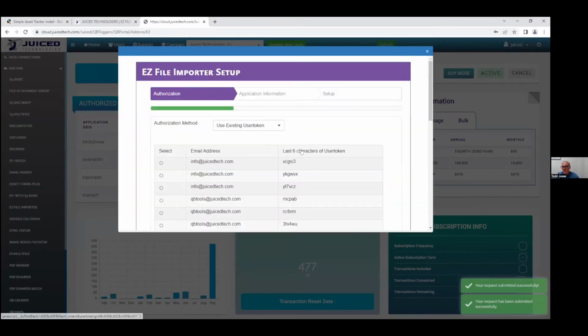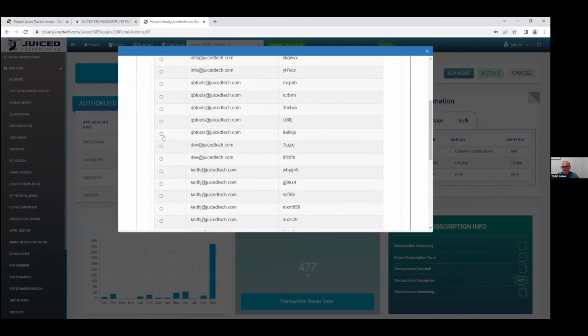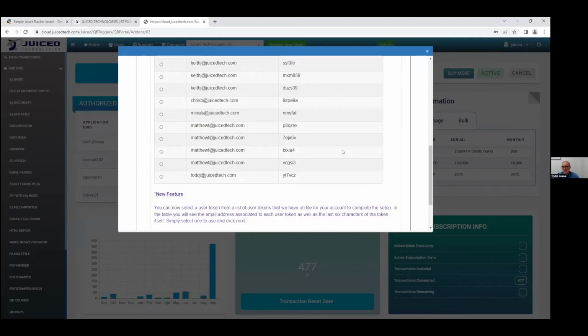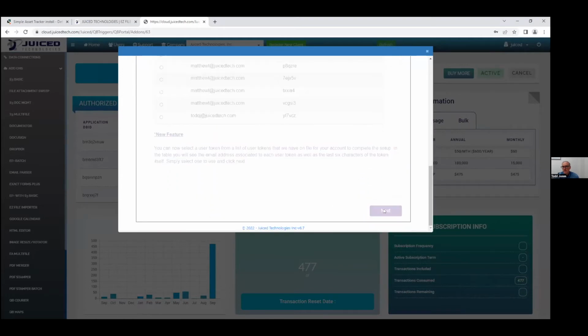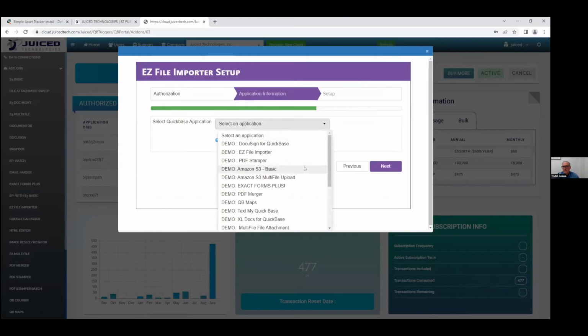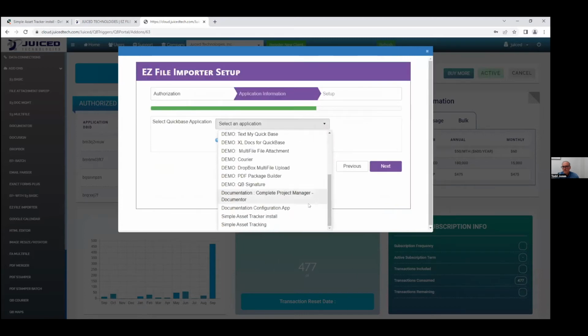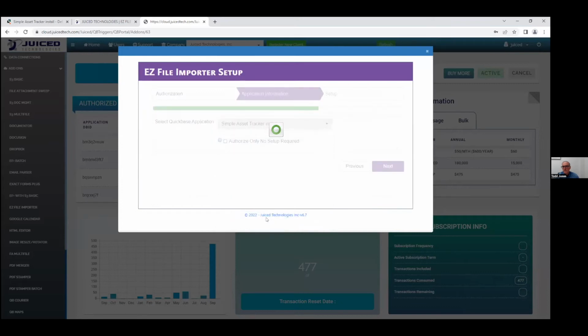All right, and I'm going to use a user token. So the user token for that particular app, where it'll actually show me, I can select my app. It's called Simple Asset Tracker Install. I'll choose my app.